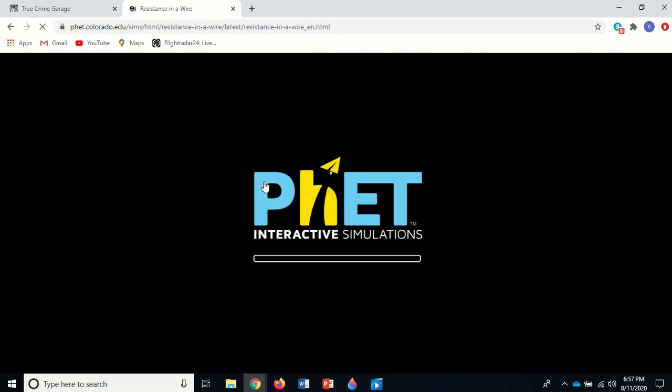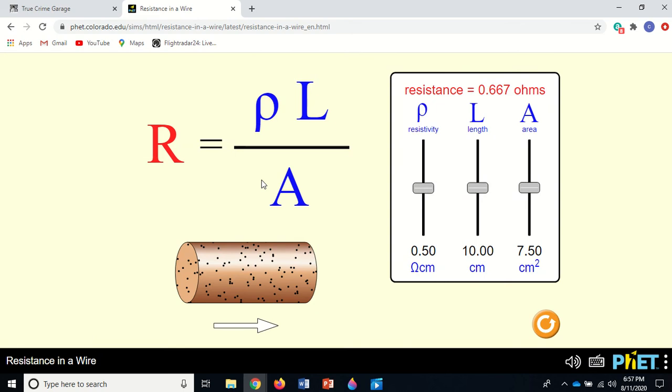So once again, we open it. Okay, so resistivity. What happens to the resistance? Here's our wire. What is the resistance in that wire? Now remember, the resistivity depends on the material it's made out of. Copper and silver have very low resistivities. They're very good conductors, so our resistance is lower because of that.